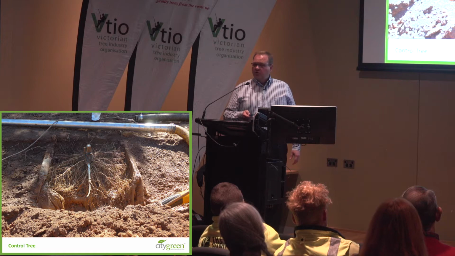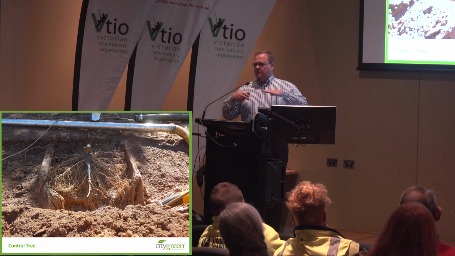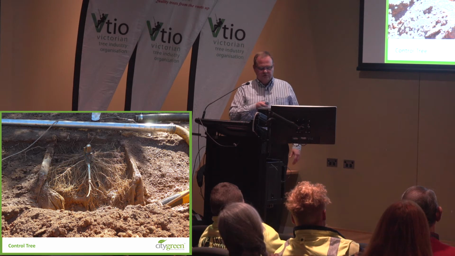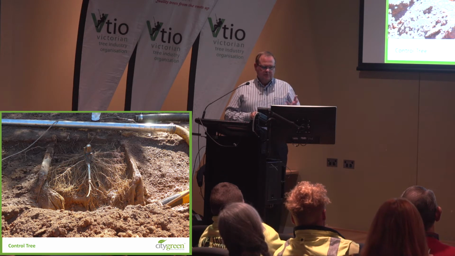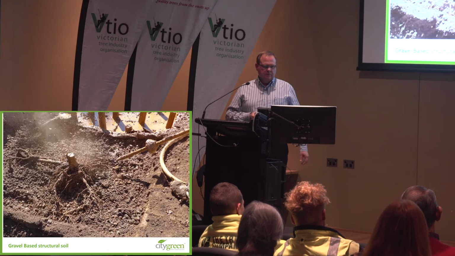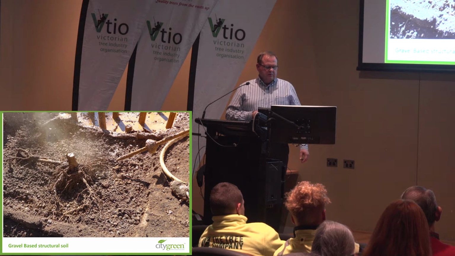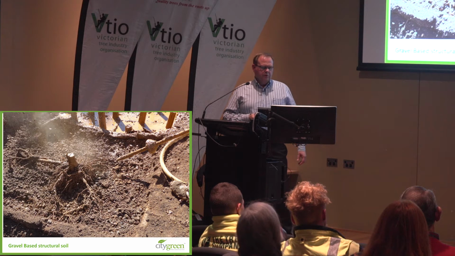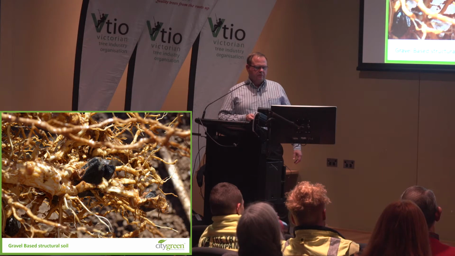So this is a control tree. So this just had soil that was not under compaction and a bridging piece of concrete just sitting on top. So there's a bunch of those control trees there. There were some where they put the soil in and then compacted the soil and put the concrete on top. And then they did some with our system, some with another system. Then they did some gravel-based structural soil and some sand-based structural soil. This is the gravel-based structural soil, which, to be honest, was a fairly disappointing exercise.